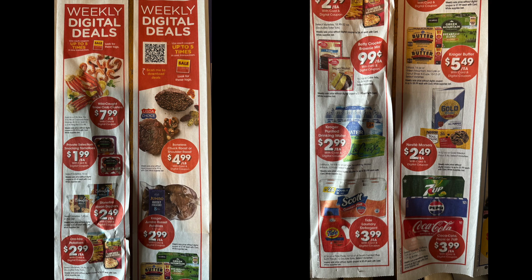$3.99 for Tide as well. $5.49 for a two-pack of Kroger butter or Green Mountain, Donut Shop, or McCafé coffee K-cups. $2.49 for Gold Medal flour or Nestlé Toll House chocolate chips. Also doing the soda deal again — $3.99 for Coke, Pepsi, or 7UP, with Ibotta rebates of $1.50 back for Mountain Dew and Starry, plus a Fetch offer of 1,750 points for every $5 spent on Starry. If you did the 12-pack deal this week, hopefully the rebates reset Wednesday and you can do it again. The Betty Crocker and soda deals are the highlights here.